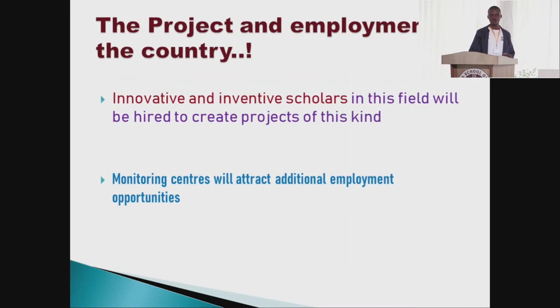Then the project will create employment, because when I start this company, I will require people who have a bit of high technology in electricals. I will also require the industry that will be producing metal to manufacture these cars. And also I will require ICT people who will be programming and installing those technologies that will be sensing and detecting all these.